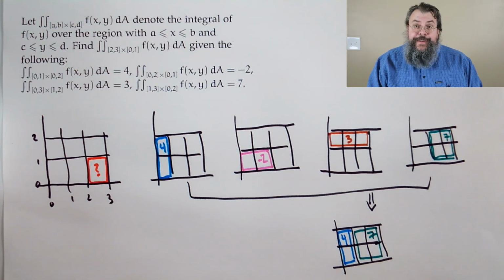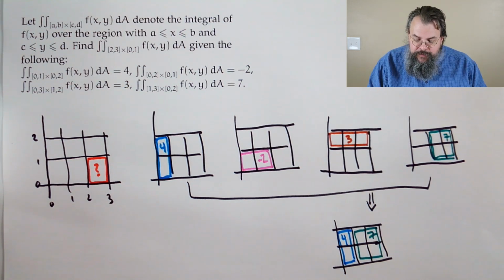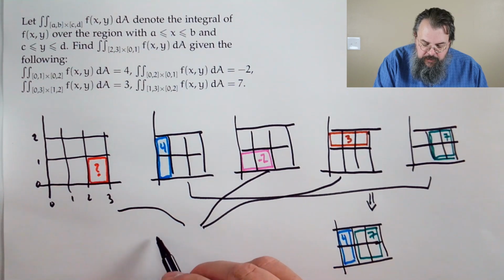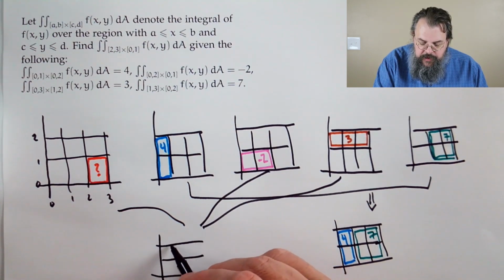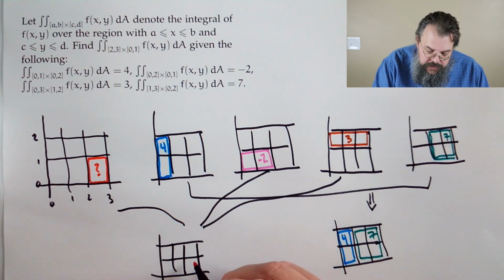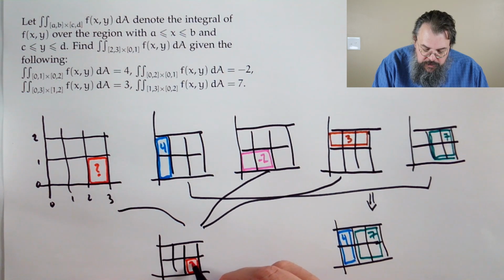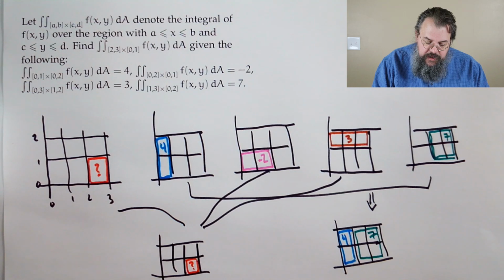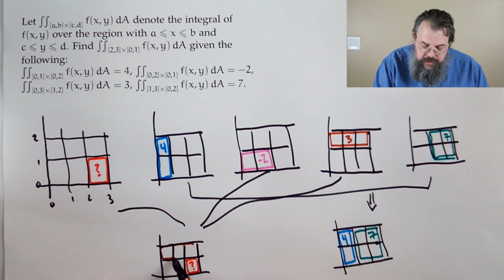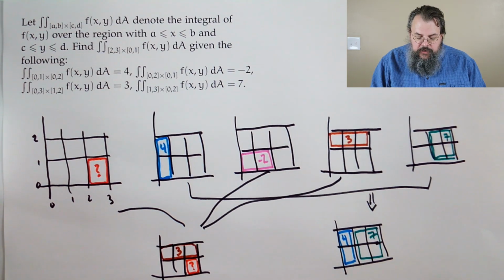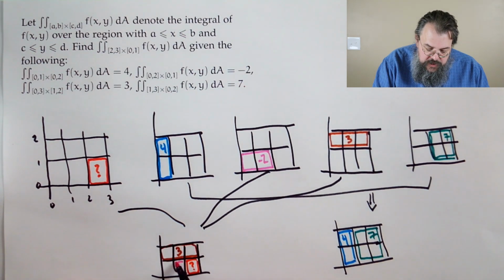On the other hand, if we stare at the other 3 pieces, those 3 pieces combine together, and what do we end up with? We have, of course, the thing that we don't know. That's fine. If we knew it, we wouldn't still be talking about our problem. Then we have the part on the top, and that is a contribution of 3. And then this part over here is just negative 2.